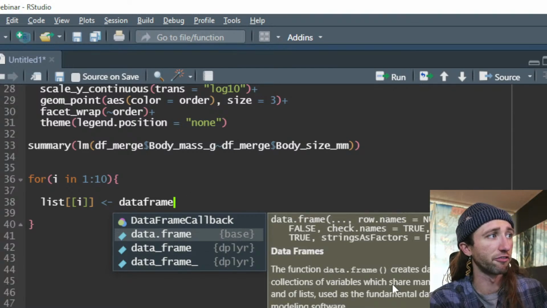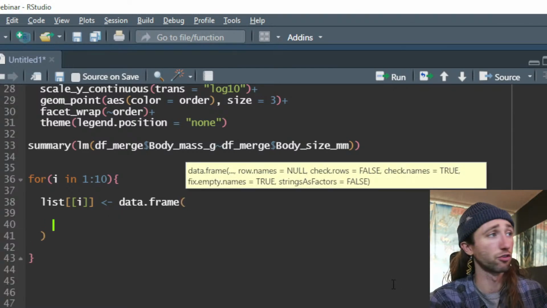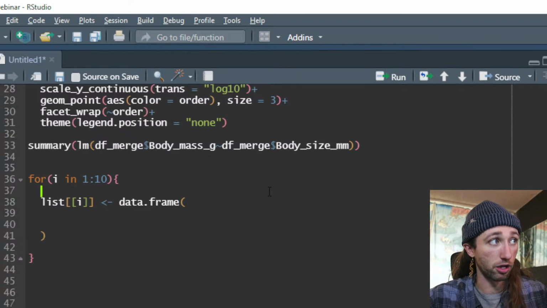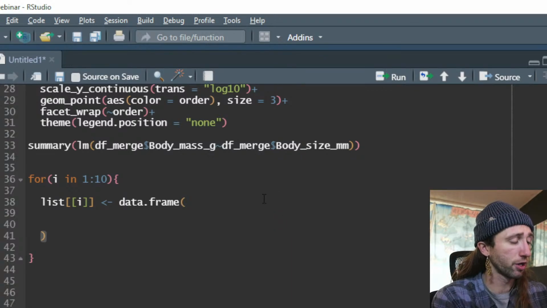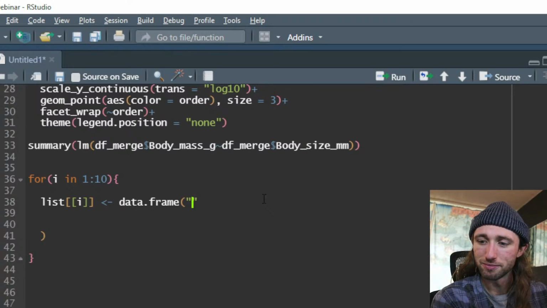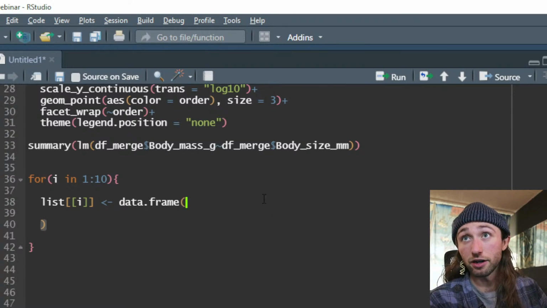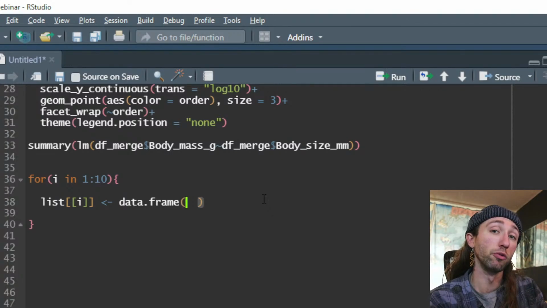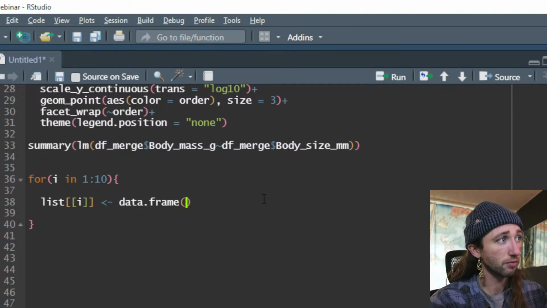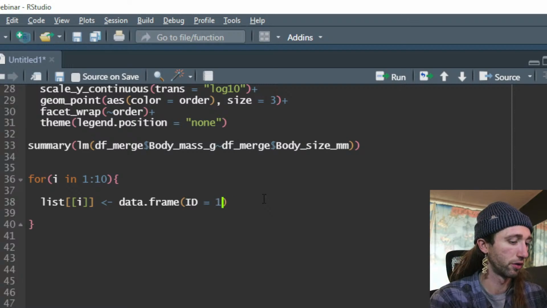Let's make it with data.frame. This is how you make a data frame from scratch. And let's make it have 3 columns. So we're going to call them ID. Oh, I'm trying to remember now. All the same columns, 18 CSVs need to be merged into one big data frame. I'm using a for loop to get a data frame, and then I'm confused on how to merge. I'm guessing here you might be able to lapply or for loop on that list. So let's do ID is equal to 1 through 10, don't need to complicate it.